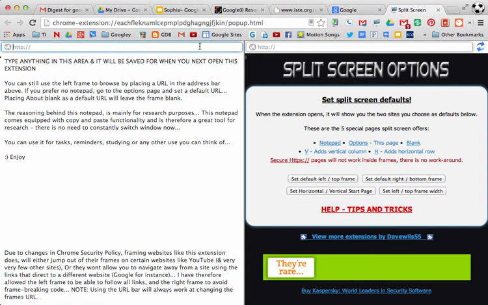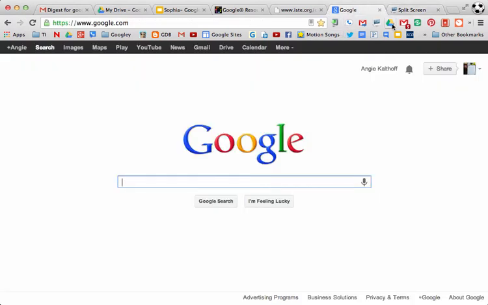This is the split screen application. When you click on that, it opens a new page and allows you to put two URLs in here, so you could be watching a video and taking notes. This is Save to Drive. If I'm somewhere and I find something that I want to save, by clicking on this, it will do a screenshot of my page and it will send it right to my drive. This is my Gmail. It shows me how many different emails I have not read.